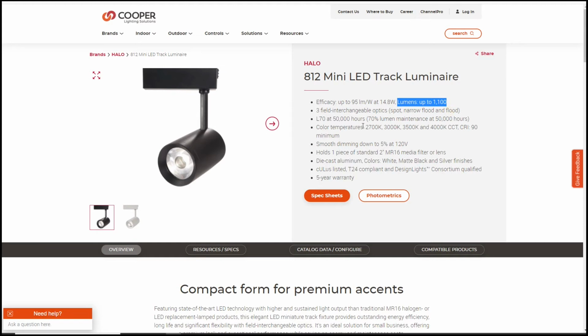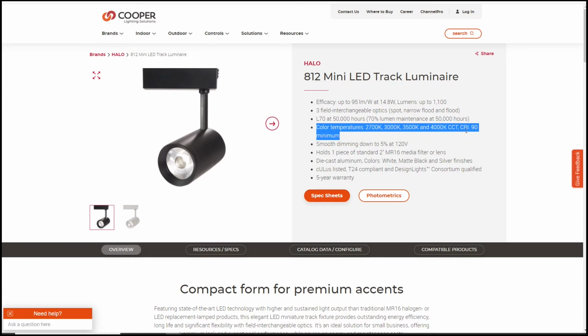And these LEDs, they're very long life. So 70% of lumen maintenance over 50,000 hours, that's a long time. And what's interesting is that you can get a whole bunch of different color temperatures. So this is basically a very warm light at 2700 Kelvin all the way up to 4000 Kelvin, which is getting close to sunlight.